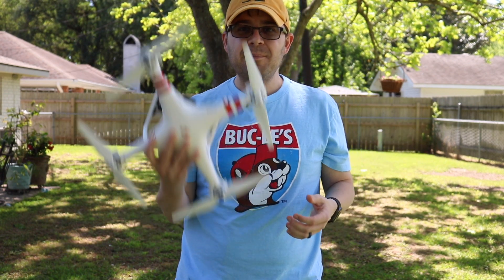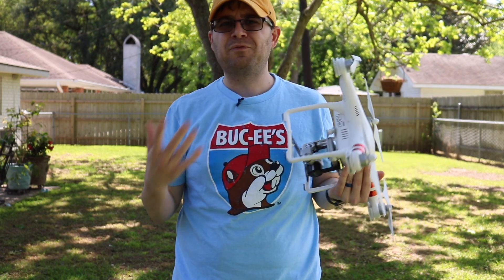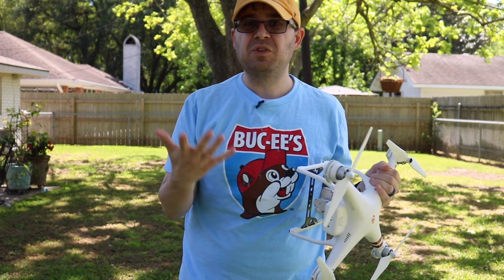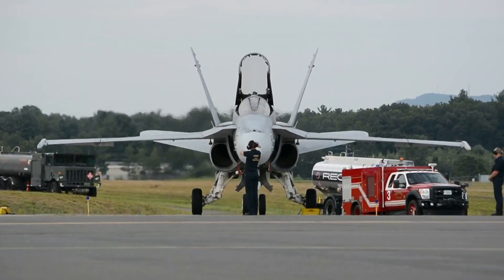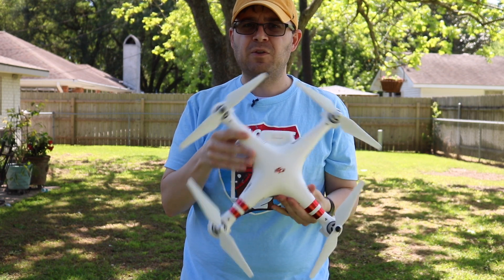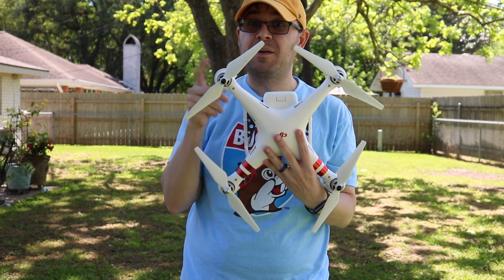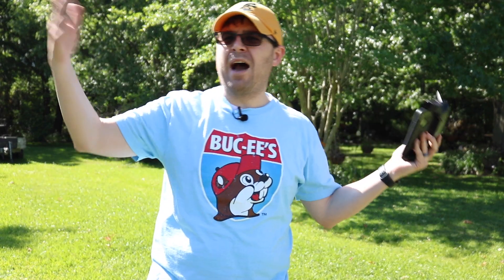So there you go — that's the basics of how your drone gets up in the air and moves about. Quadcopter drones are fundamentally different types of aircraft compared to a traditional airplane, and thus the mechanics of their flight are a little different. Airplanes use control surfaces to move around in the air, while quadcopter drones and other rotorcraft use differing amounts of thrust instead. This has been an episode of Phenomenon Explained, a series of videos explaining how the universe around us operates. This video aligns to the Next Generation Science Standards as well as the Louisiana Student Standards for Science — specifically 6-MSPS 2-2, which talks about how unbalanced forces are the cause of objects going into motion rather than staying at rest.